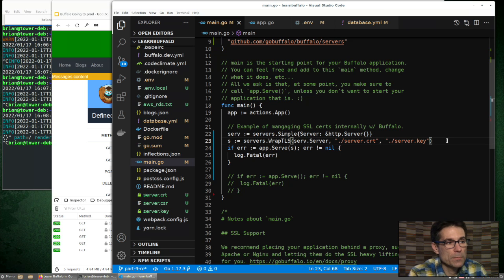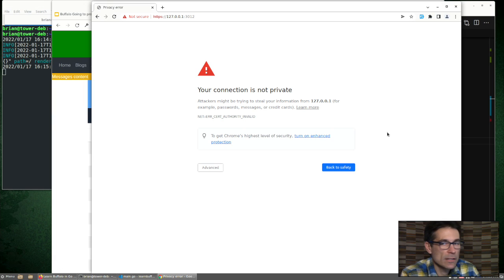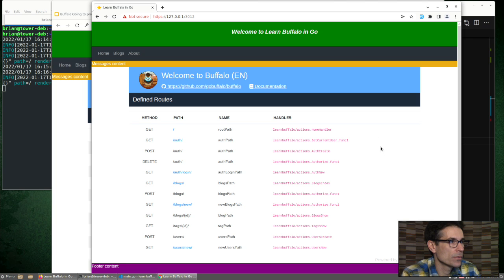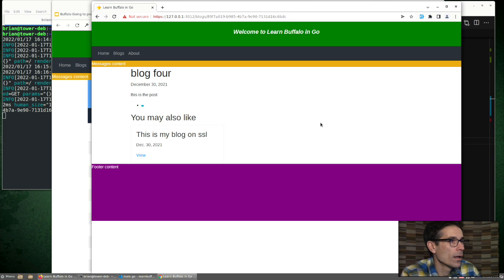But in order to run wrap TLS, we need to specify the CRT and the key files. So if you have certs from a certificate authority, you can use those. On my local dev box here, I'm just going to create self-signed certs and show how this works. Running this in Chrome so there's no confusion with my past sessions on HTTP, we see it's trying to forward us to HTTPS. And Chrome is giving us this warning that there are certs, but they are self-signed certs. So we can proceed just to show how this works. Now we're running on HTTPS, and the site works.